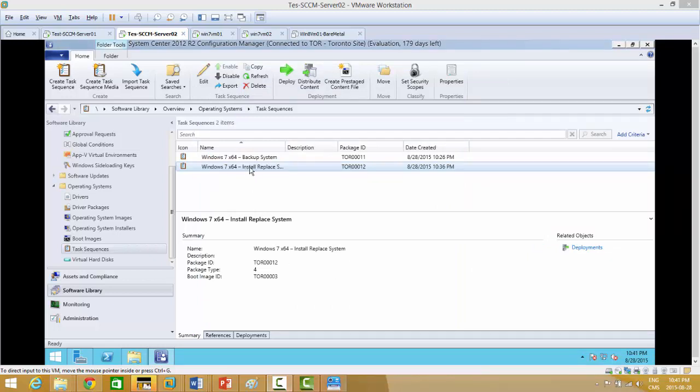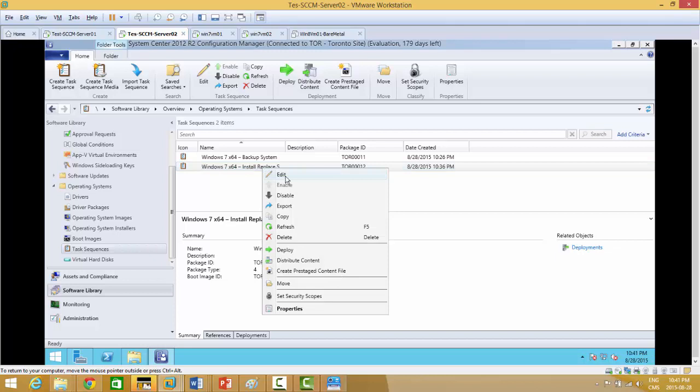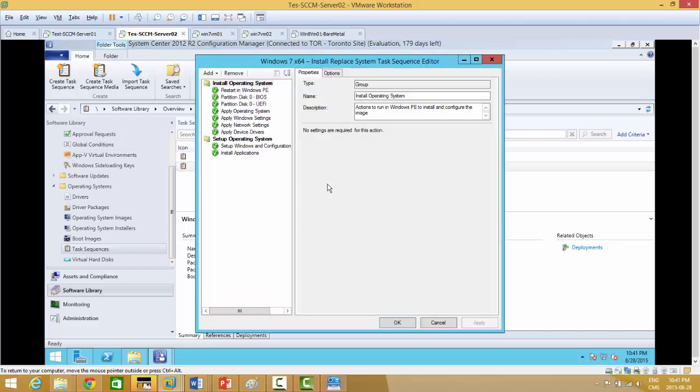Okay, let's right click this task sequence, and we're going to click edit here. So we're going to be making those changes now. So again, going to the user state, but this time we're going to select one different.